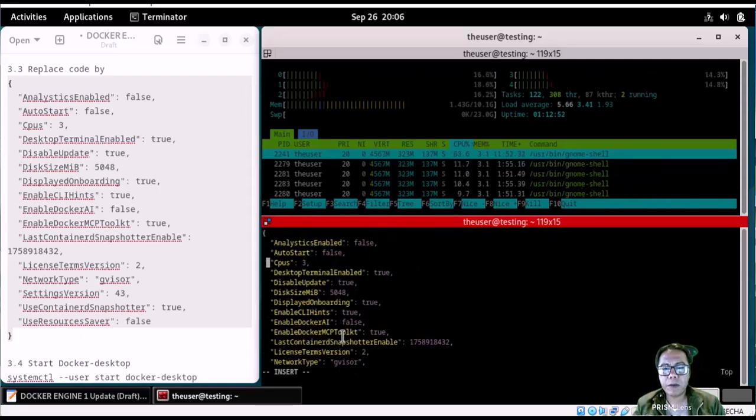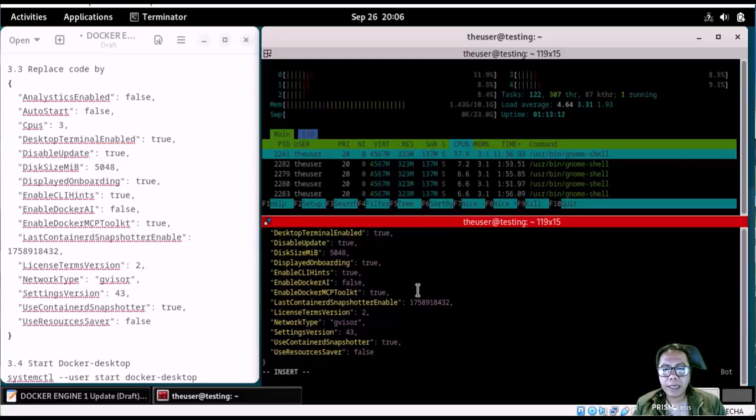The main point here, in my case, is that I have 5 CPUs, but for Docker Desktop, I need to assign only 3 instead of 5. Also for the memory, in my case, I have 10 gigabytes of RAM, but in this case, I assign only close to 5 gigabytes.